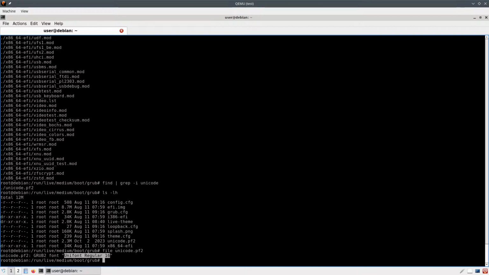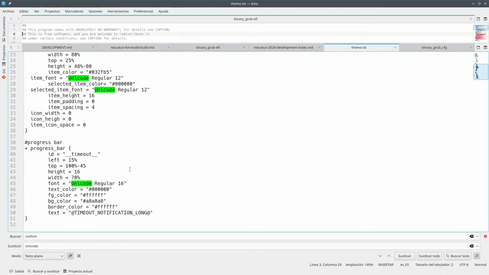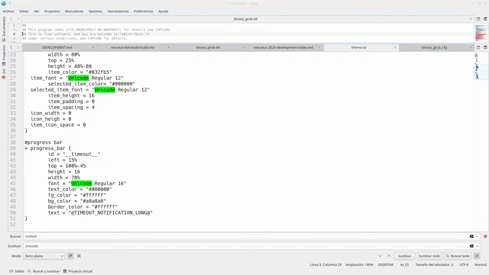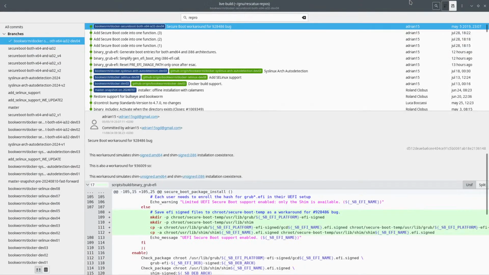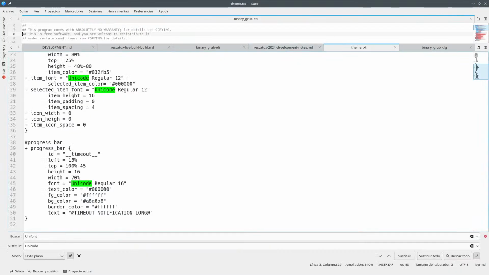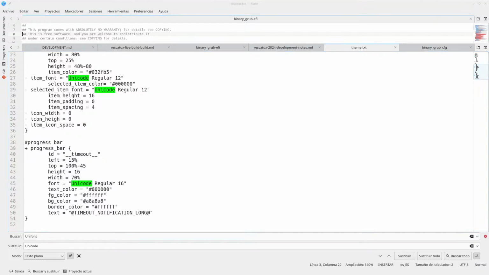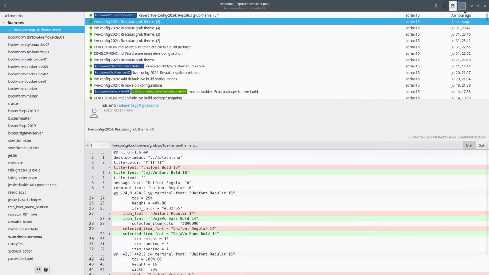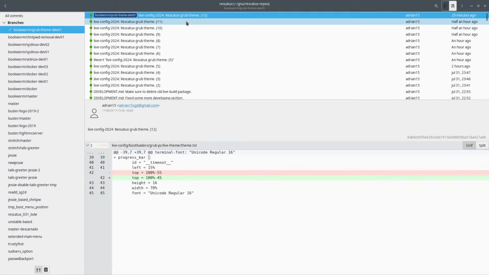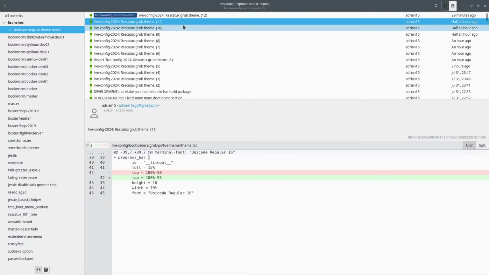Unifont, okay. So this thing about Unicode, we don't want it. Let me check which is the latest commit. Hopefully this makes sense. I mean, not live build, sorry. We want to check Rescatux and see all of these changes that we have here.